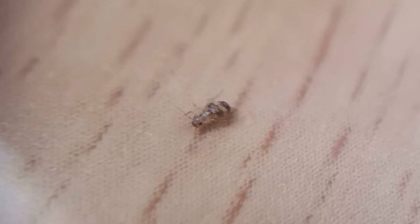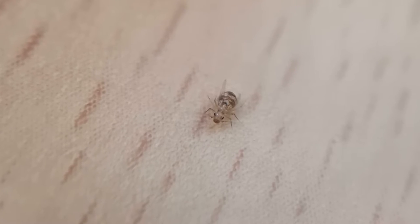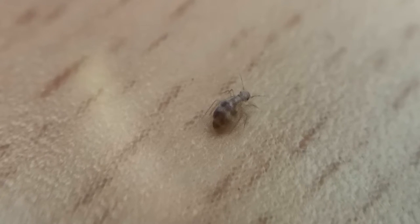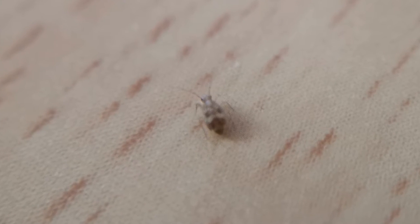Second, most of the 5,000 species of psocids are generally harmless. Moreover, sometimes they are even somewhat useful. For example, one girl sent me pictures of barklice, most likely Doripteryx domestica, a very common insect that has managed to spread throughout Europe, North America, parts of Asia and Africa — exactly the species I receive for identification most often. They feed on mold, lichens, wet organic matter and dust; that is, they act as sanitarians.